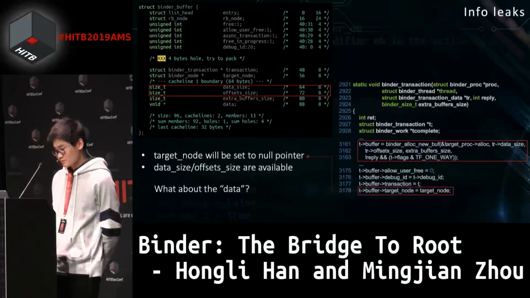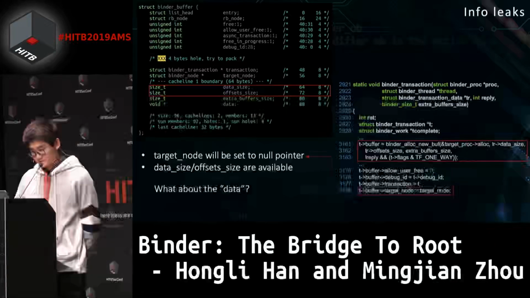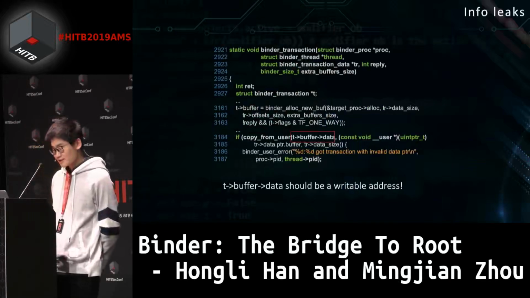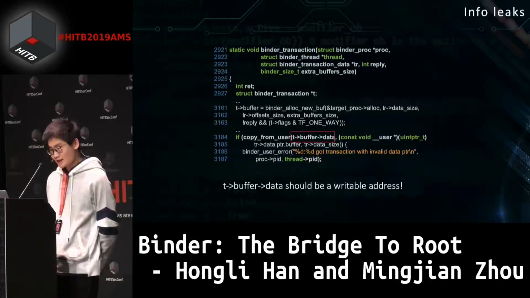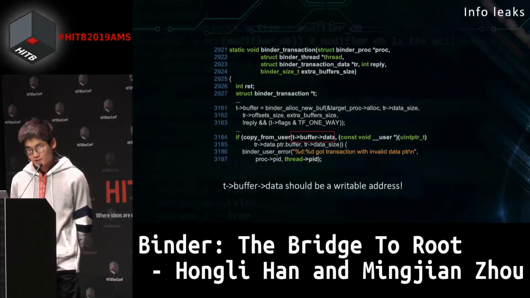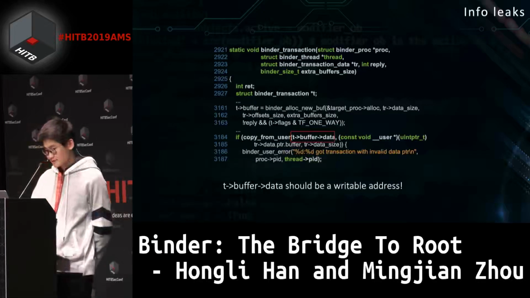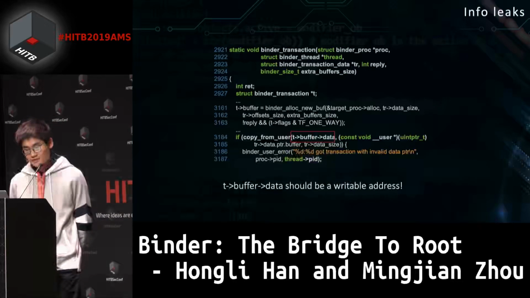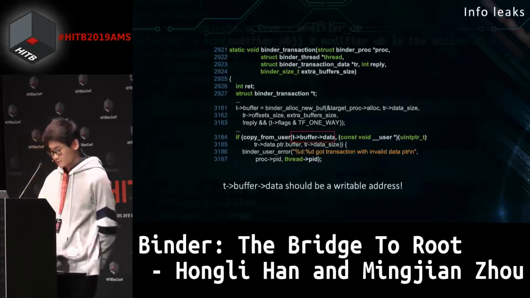And what about the data? The data will be treated as a writable address. When calling confirm to user, the data will be written to it.